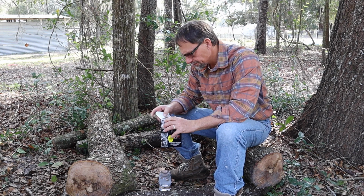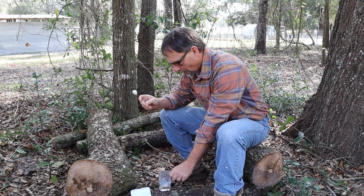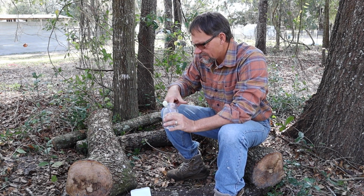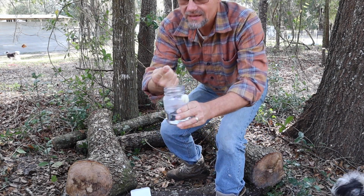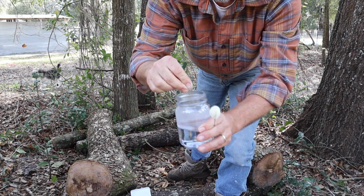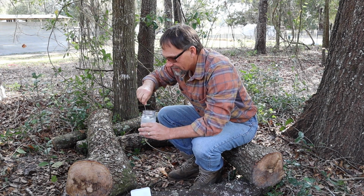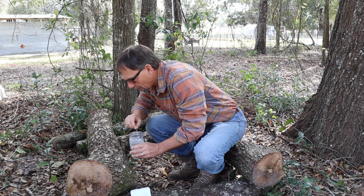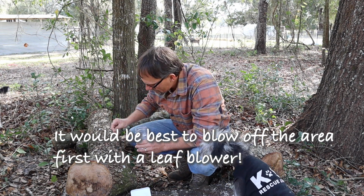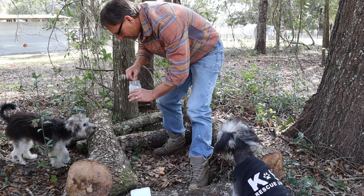So we got our wax here, and our little wax dauber. Now, it's not that hard. This is basically kind of like paraffin wax. I don't know if you can see. You put your finger in there and it just kind of turns to wax. Just like a paraffin wax. All right, so this is a fairly simple process. Get your dauber wet, find your holes. Just daub it on. And it just seals in the holes, keeps all the bad stuff out and good stuff in.